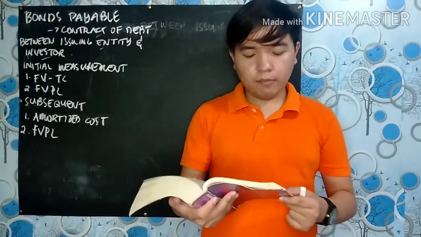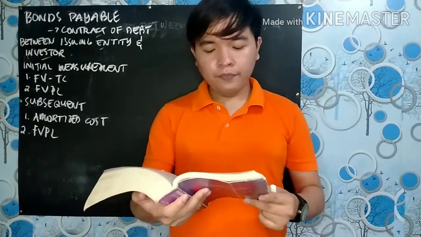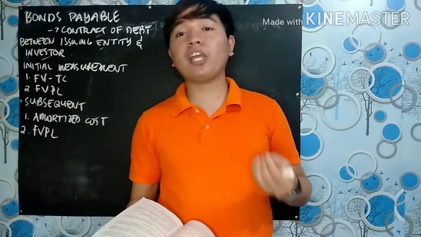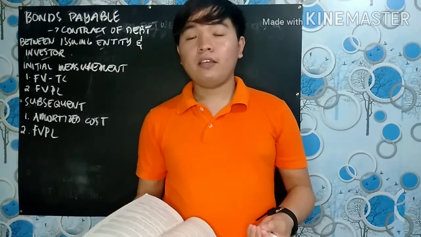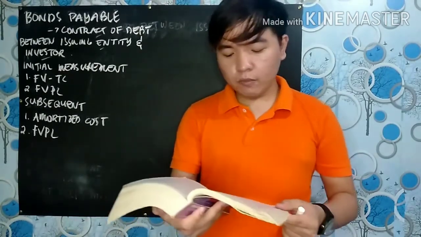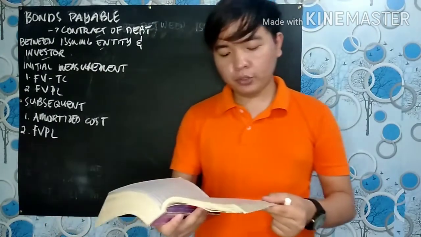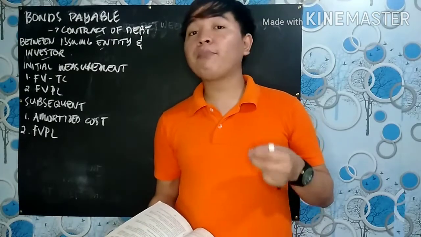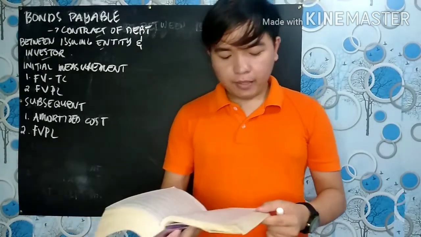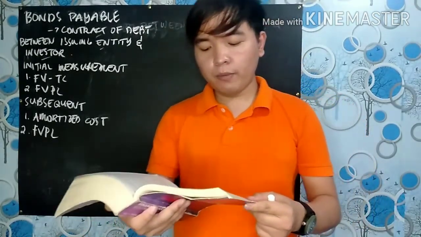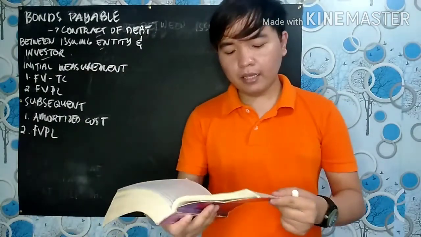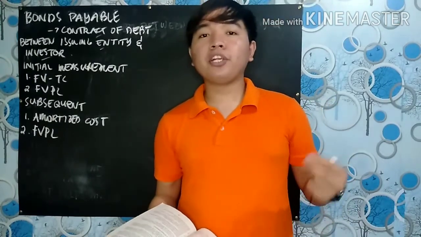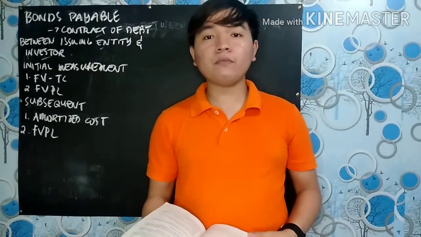Other types of bonds. Meron tayong tinatawag na convertible bonds which can be exchanged by the shares of the issuing entity. Okay? Callable bonds which may be called in for redemption prior to maturity date. So pag sinabing callable bond, pwede siyang mabayaran prior to the maturity date. Guaranteed bonds are bonds issued whereby another party promised to make payment if the borrower fails to do so. So guaranteed bonds, merong other party na ginaranti yung utang.